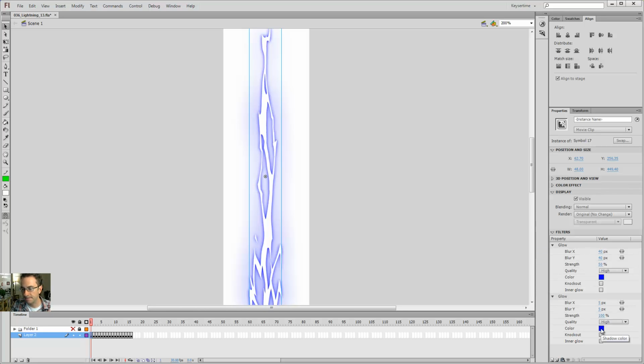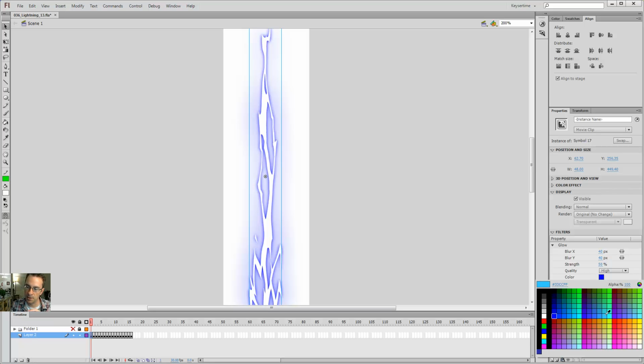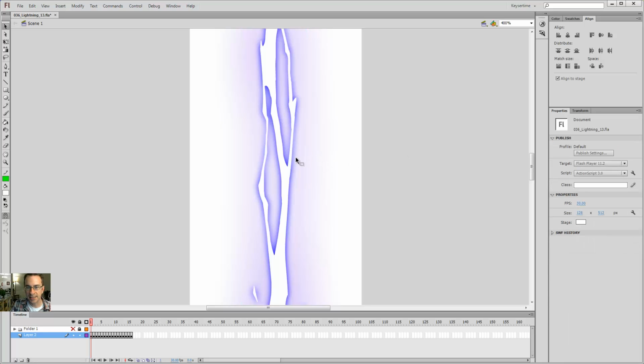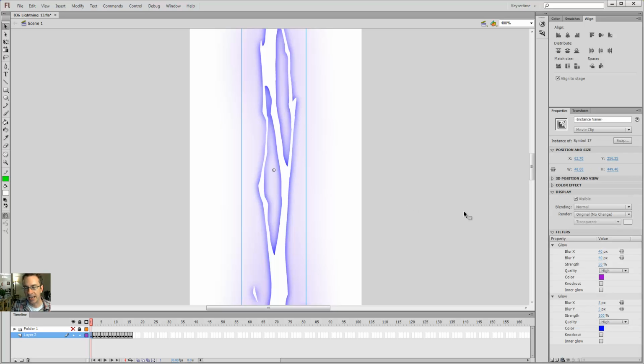Let's leave the smaller one blue and make the bigger one a little more pinkish purple. There we go. More purpley there. Now you see what that does. It adds that variance of like the hard blue edge meeting up with this more pinkish color. It just adds that nice gradation of hue.